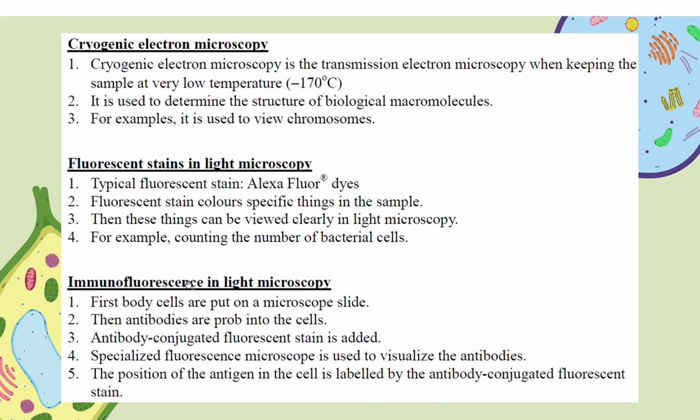The other one is immunofluorescence in the light microscope. How to find out the cell's immune system? You remember on the cell there is something called an antigen. This antigen shows that the cell is foreign to the body, and this antigen will be caught by the antibodies. If you have a dye that can attach to these antibodies, the dye sticks to the antibody and the antibody sticks to the antigens. So the antigen will be highlighted, and you can see clearly the antigen on the cell. This is the procedure.